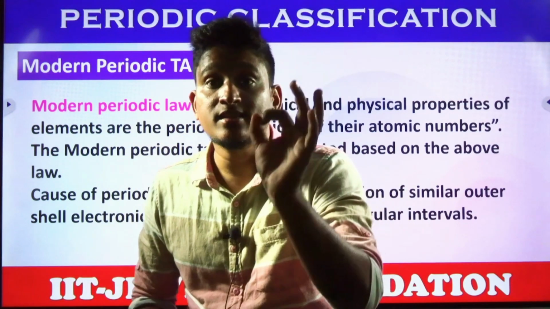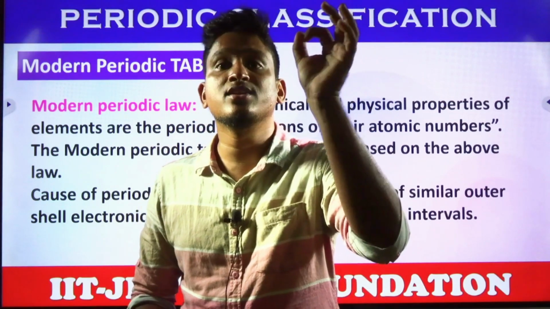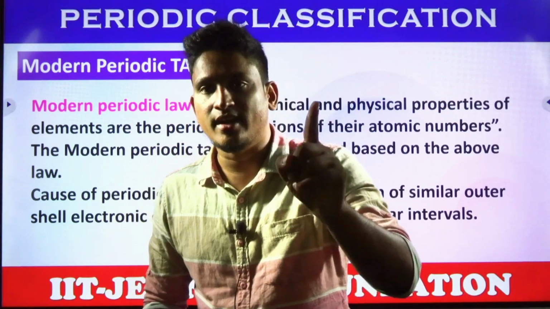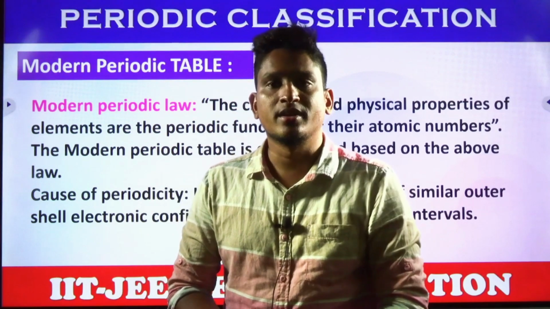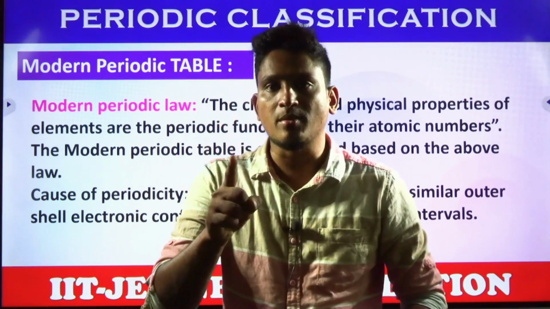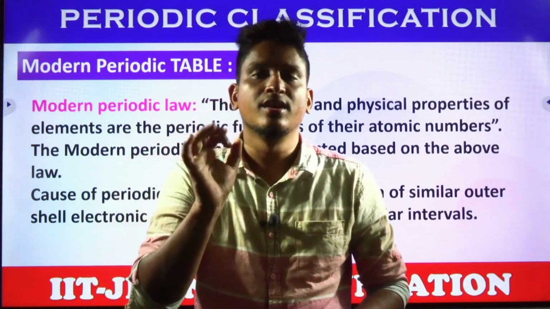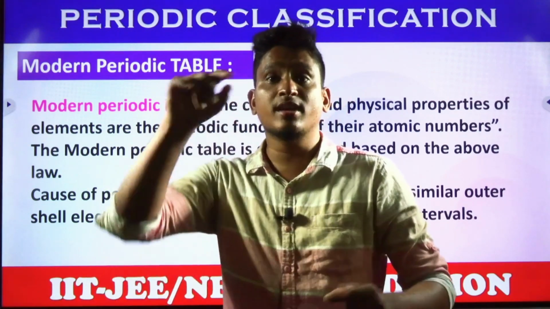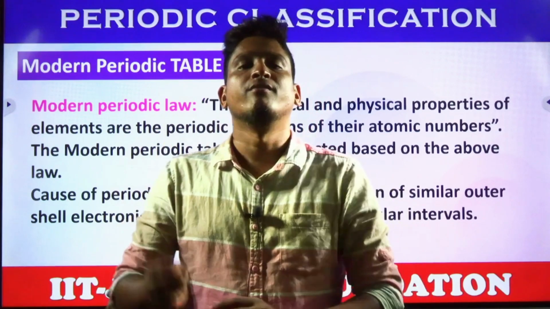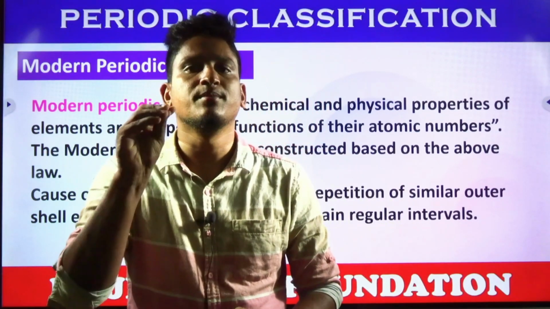Their valency shell electronic configuration is common. That's why they have similar chemical properties. That means for having similar chemical properties, what is the main factor? Configuration is a factor. Which configuration? Valency shell configuration. Sir, why only valency shell configuration? Because only valence electrons are involved in the bonding.